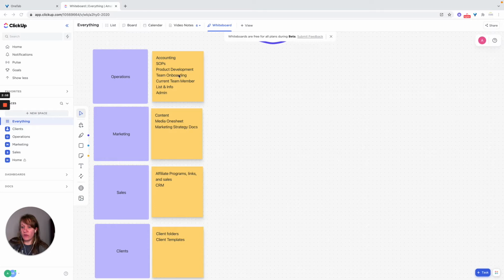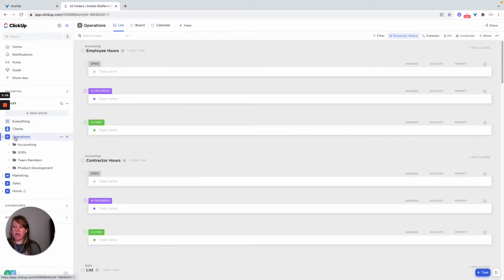So if we look at this, and we just start with operations, I want the folders that I have in there to reflect what I have on Google Drive, meaning I should have an accounting folder, an SOP folder, a team members folder, product development folder, maybe even an admin folder.